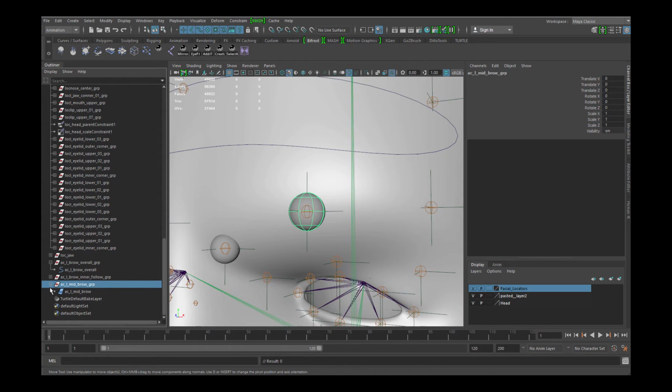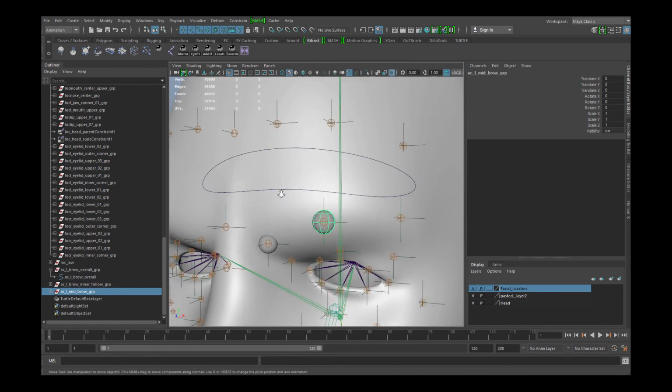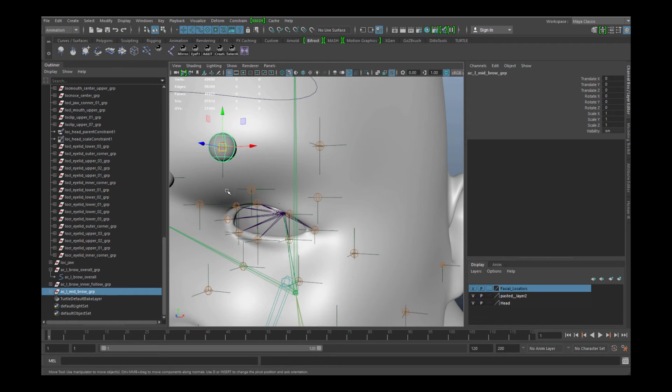So center pivot. I think the center pivot doesn't really matter, but let's just do it. Group it again, and this one will, oh, sorry. So the first group will be the compensate group. And then the top group will be just the group.